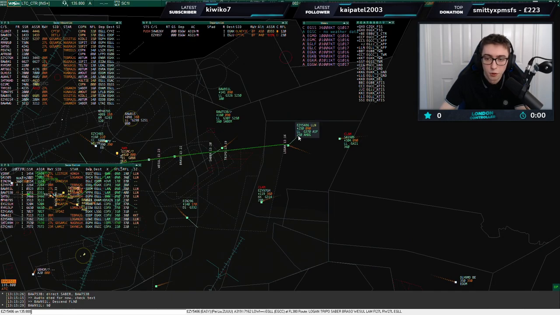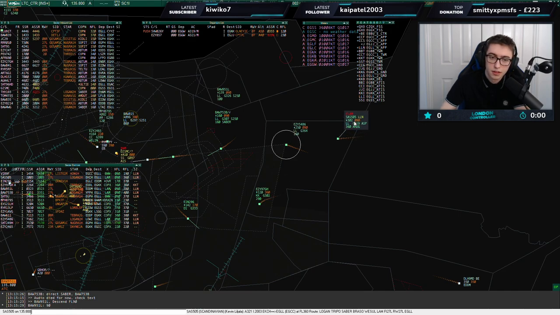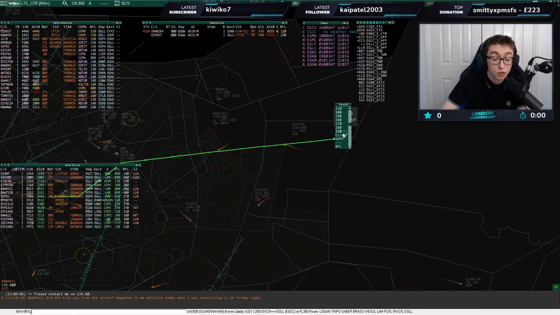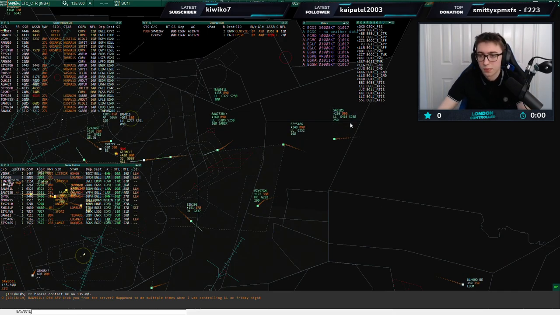Easy 5486 D, descend flight level 160. Descend flight level 160, easy 5486. Scandinavian 505 London. Hello, Scandinavian 505, passing flight level 300 inbound Logan. 505, good evening. Correction, good afternoon. Speed 250 knots, descend flight level 250. Descending 250 and speed 250 knots.